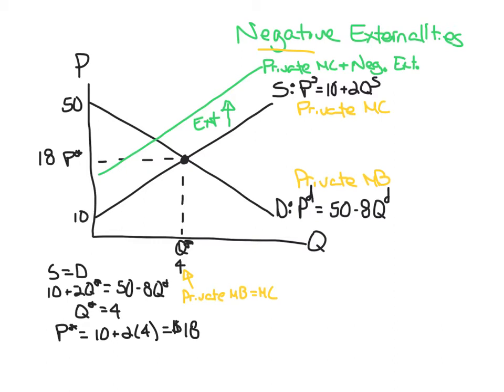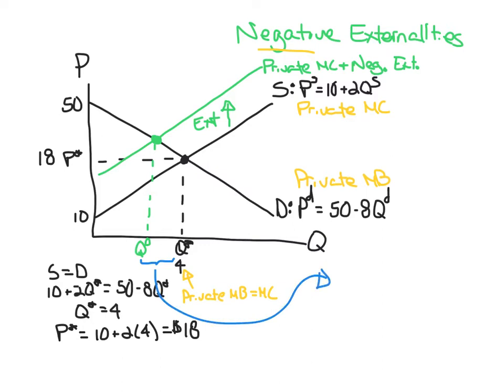And then we see if the market were to actually internalize this externality, the supply curve would be this green one, and the equilibrium would be at this intersection right here. So this right here would be the quantity, and I'm going to call this quantity QO for optimal, right? And to see why this is the optimal quantity, consider all of the transactions that occur between QO and Q star.